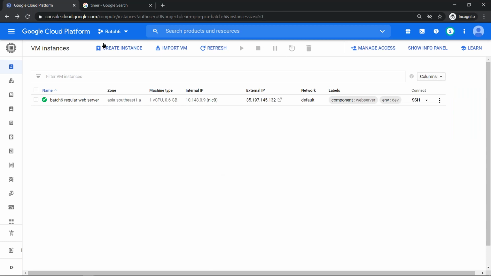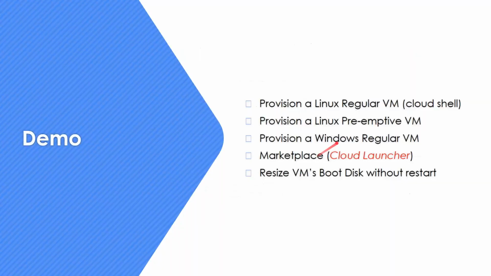Okay. So now, I hope it's clear, folks, what we did last week and a continuation of a few of the stuffs which we have done so far. Now we'll do the next part of the demonstration, which is the preemptible VM. So now you know the difference between a regular virtual machine and a preemptible virtual machine. Now we'll try to create a preemptible virtual machine using the command line.